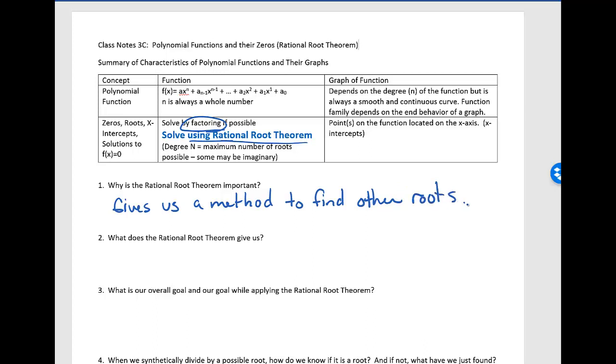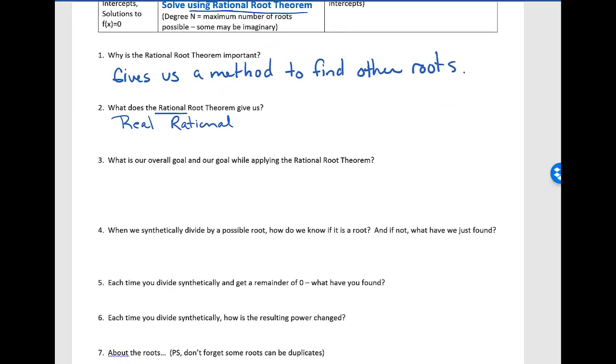Okay. And so what the rational root theorem does is we have to pay attention to the words. It doesn't give us all the roots. It gives us the rational roots. So those are ones that are going to be whole numbers or can be written as a fraction. Your irrational roots will not show up here. So the theorem is going to drive us finding all those possibilities and seeing which ones work. That doesn't mean that there aren't other types of roots, and we're going to talk about that. So this is just one step in finding the other roots.